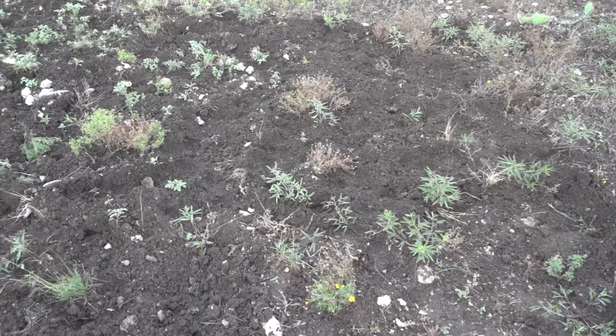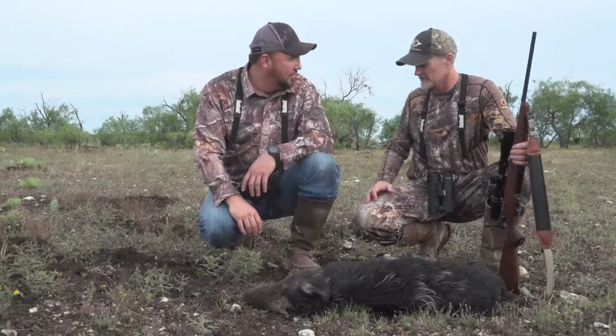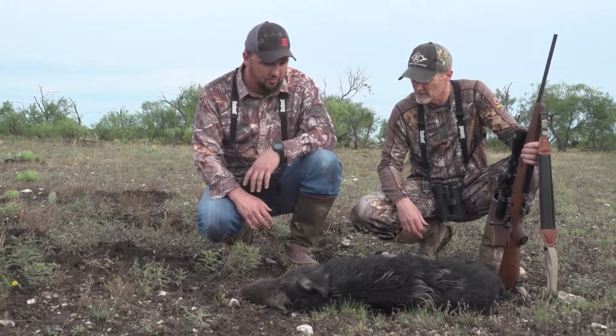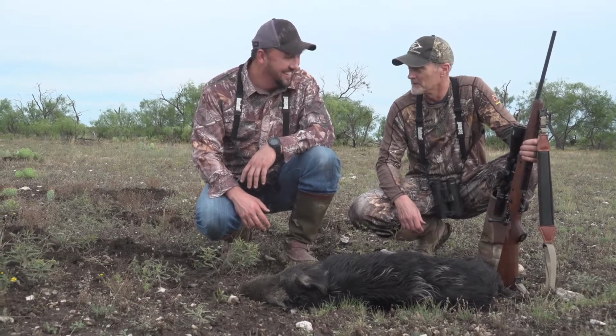It rained today, and look how freshly turned up this ground is. This whole ranch is going to look like a tiller's been through it, but it's just been turned up by pigs. They tear the whole place up, and if you let them go too long, they get out of control. So we definitely try to keep them in check. You can't get them all, but Jamie got one. I got one down, baby.